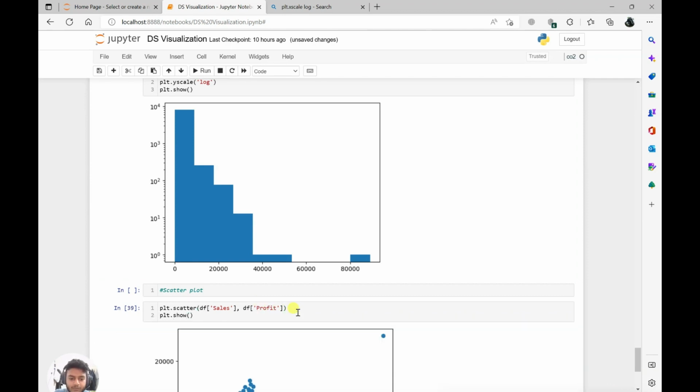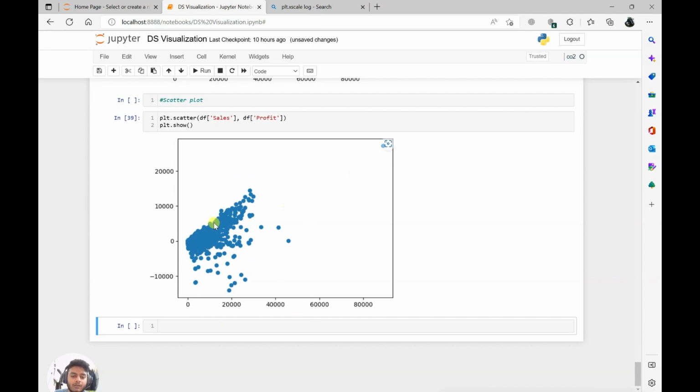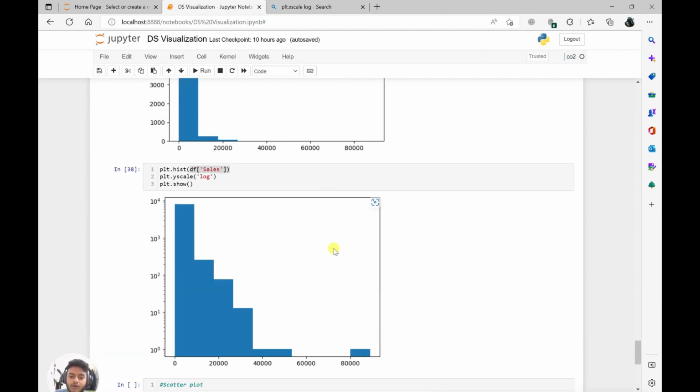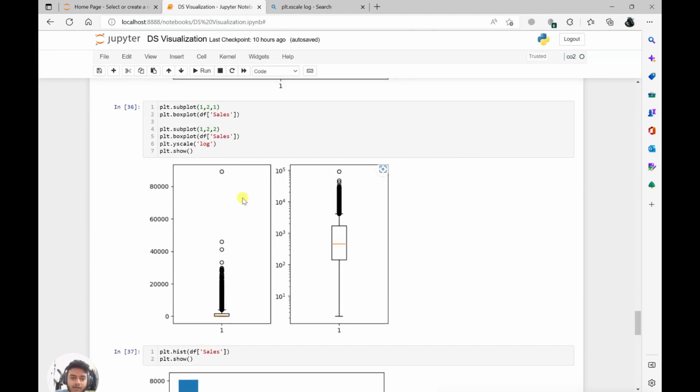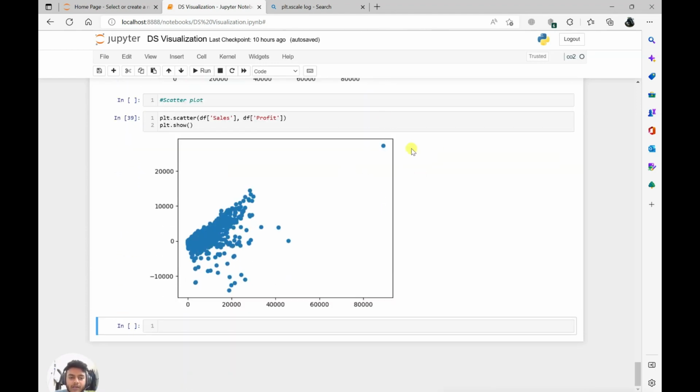Now you can see how our data points are scattered over the values, and this value is very far away, which we have also seen in the box plot. So in every place there is some outlier, which means the data needs to be scaled, or we can drop the row where we have identified the outlier.